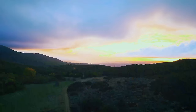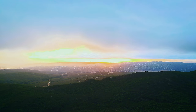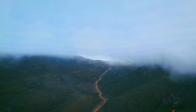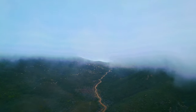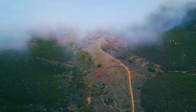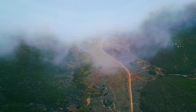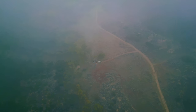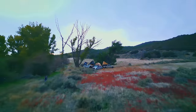It's gonna rain. We had a beautiful sunset, and although we had lots of clouds, we never got any rain, which we weren't complaining about. There's something peaceful about hanging out under a thick cloud layer. The mountain air is crisp and you can feel it in your chest. This evening, we found solace in the simplicity of good company and the majesty of nature. It felt like time stood still as we gathered around the fire, and maybe that's just because it was already dark, but it still wasn't too late.